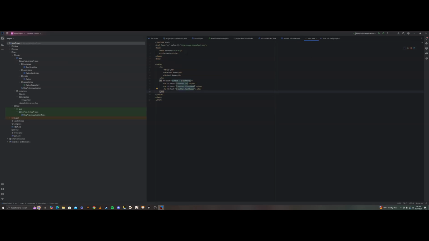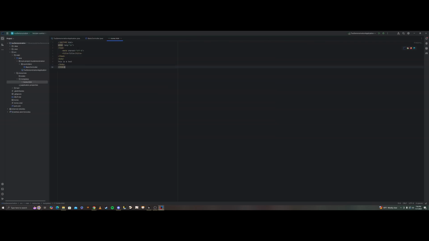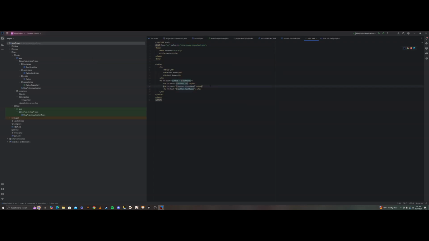I got this example over here. You just put this line into it, and then it'll just work. And there you go. It's a Thymeleaf. I'm not too familiar with Thymeleaf and don't use it too much, but it's usually pretty easy to do. You can do a bunch of stuff with it like this.